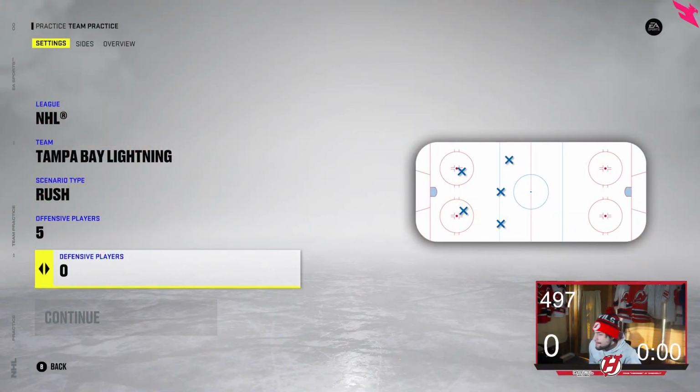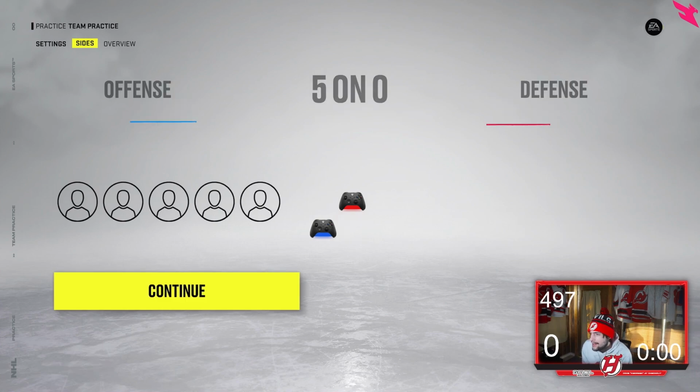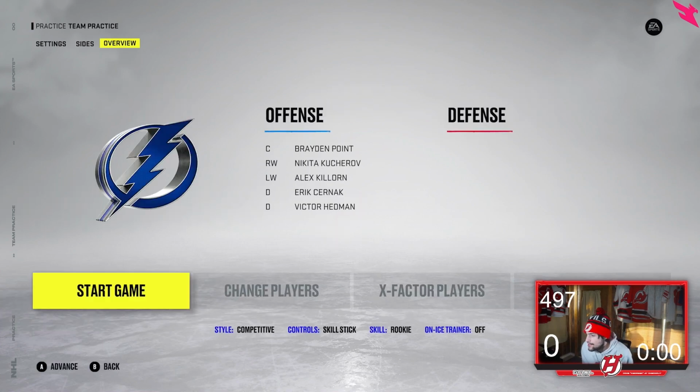But guys, so basically what we're going to do is we're going to hop into a team practice right now. So I'm going to do 5 offensive players against 0 defensive players for the purposes of the video. So here we go. All right, select side. I'm going to be Tampa Bay Lightning, right, on offense. And then we're going to go right into it right now.